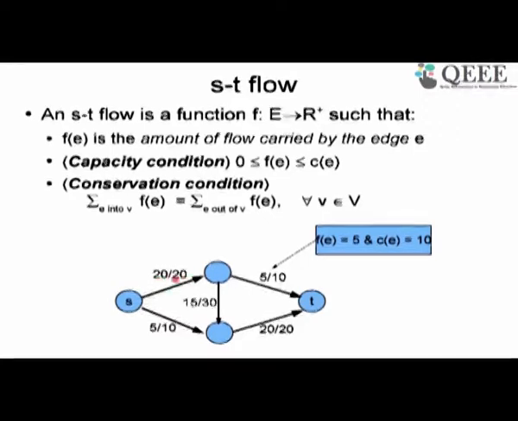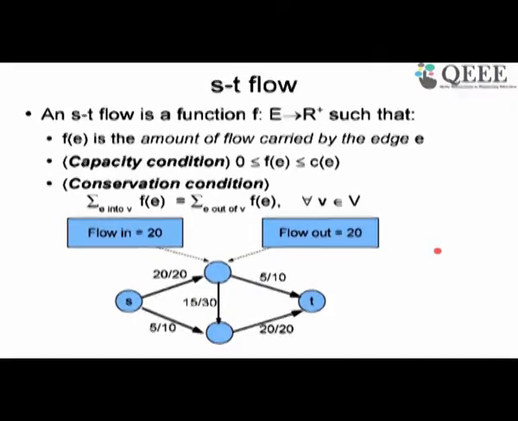So out of 20 capacity, I am putting 20 in this edge as the flow. On this edge, I have 10 as the capacity, I put 5 as the flow. On this edge, 30 is the capacity, 15 is the flow, 10 is the capacity, 5 is the flow, 20 is the capacity, 20 is the flow. So we are seeing that on all edges, I have not exceeded the capacity of the edge. It's at most the capacity of the edge. Therefore, the capacity condition is satisfied. For this edge, for example, the flow is 5, capacity is 10, so it is satisfied. Like that for all edges, the capacity condition is satisfied.